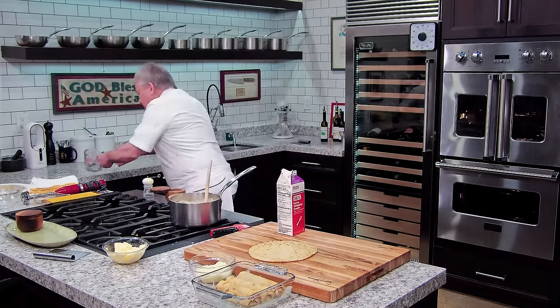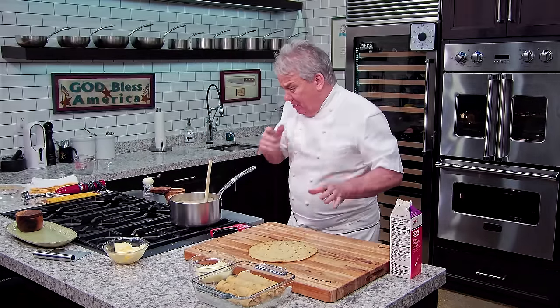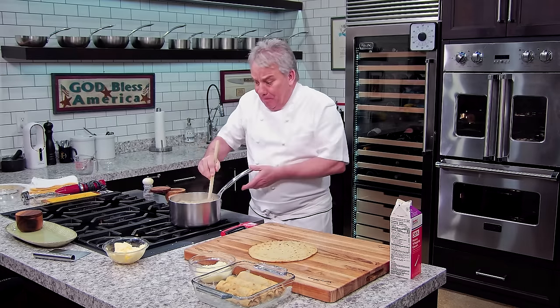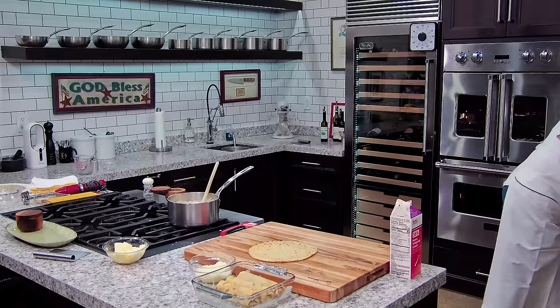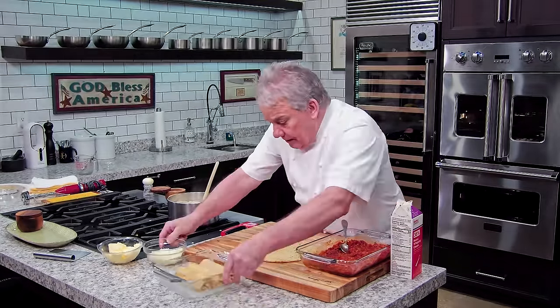Oh, wow. Out of all the sauces, and I've made millions of sauces in 50 years in the kitchen, this is still one of my favorite ones. One of the most simple ones. One of the mother sauces. Let me get the Bolognese sauce. I want to show you.